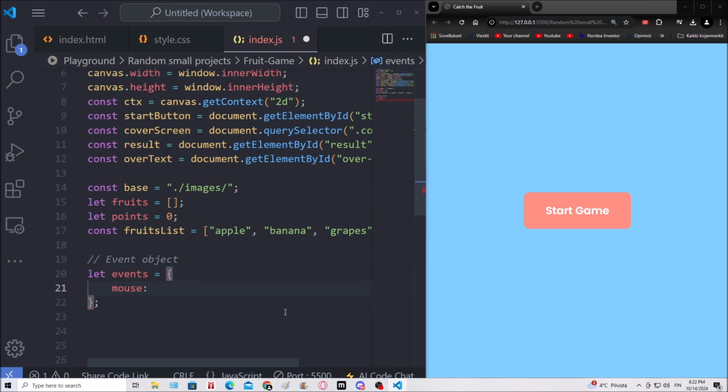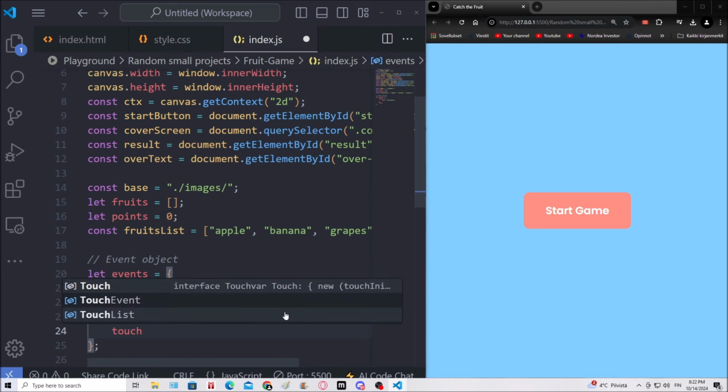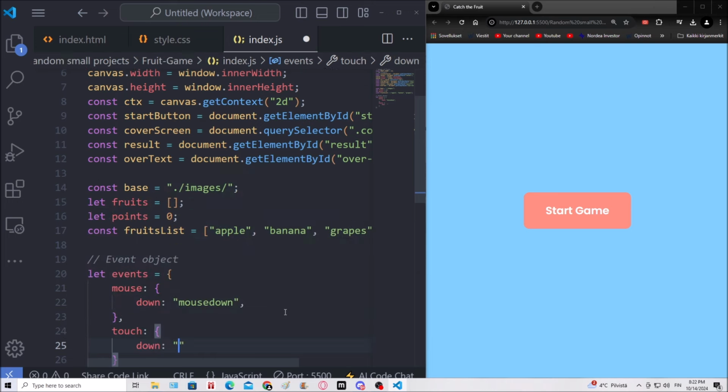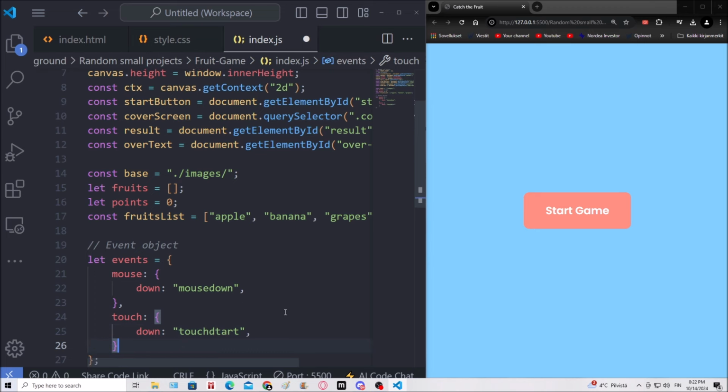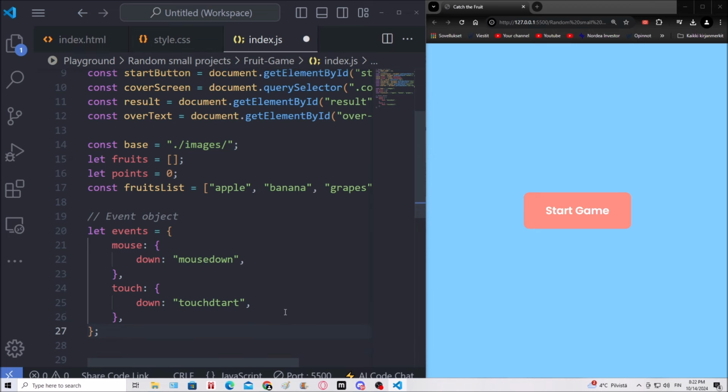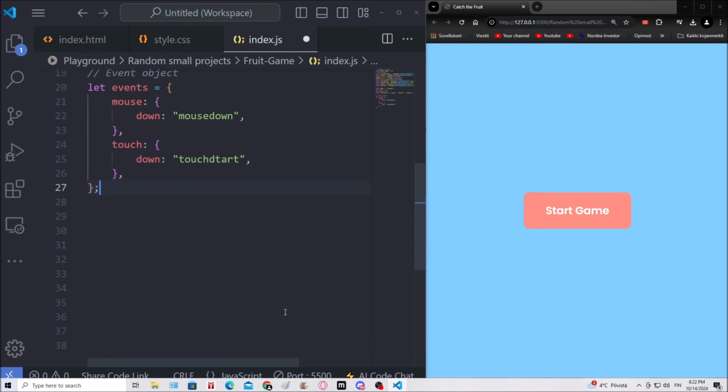The mouse will be down when the mouse down is happening, and then the touch will be down when the touch start is there. Alright, there we go. Then let's create another variable. This is gonna be the device type. That's gonna be an empty string for now.